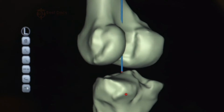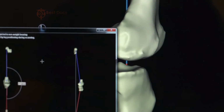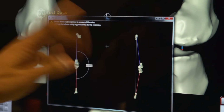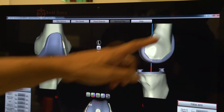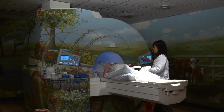So that knee replacement is based off of an MRI that the patient gets of their knee, their hip, and their ankle. And through that MRI, we feed that into a computer, and it creates a three-dimensional model of their whole leg. And that allows us to be much more accurate in the way that we do the surgery. So the MRI for that knee replacement technique is absolutely essential. It's a special MRI, and Preferred Imaging is specially certified and trained to do these special MRIs.